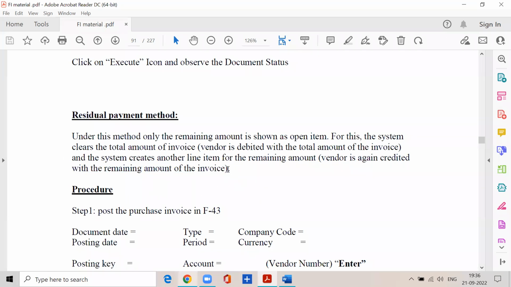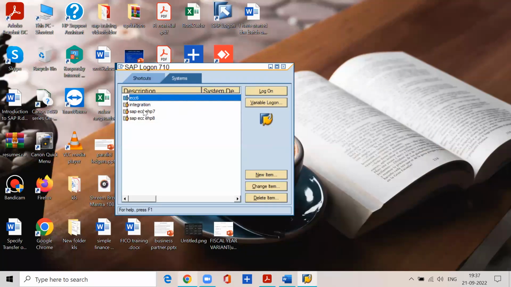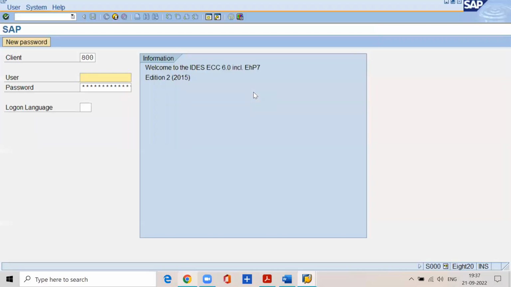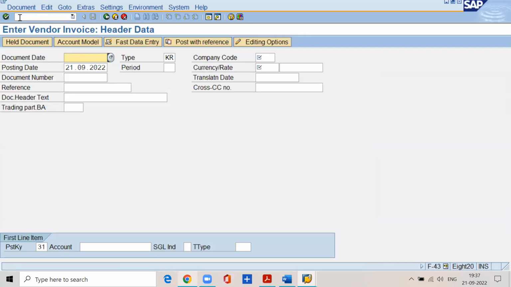So let us post a purchase invoice, SAP-43. Document date is 21/9/2022. Type is KR.